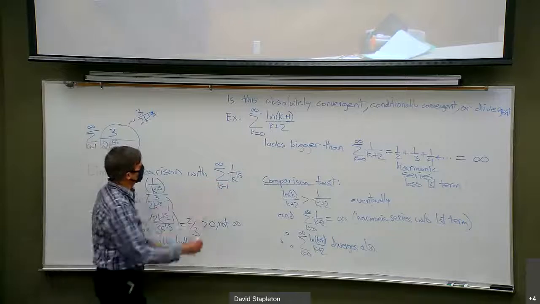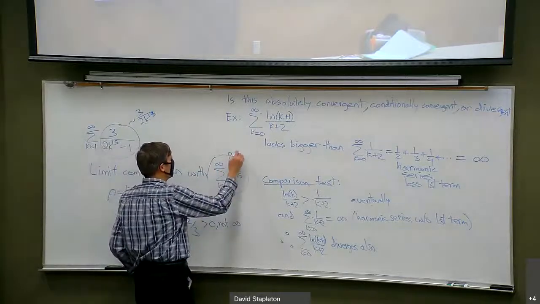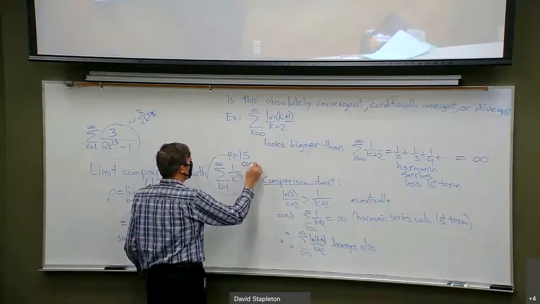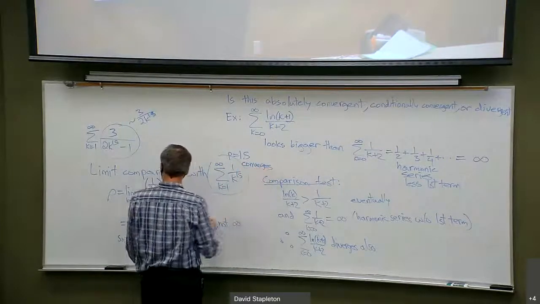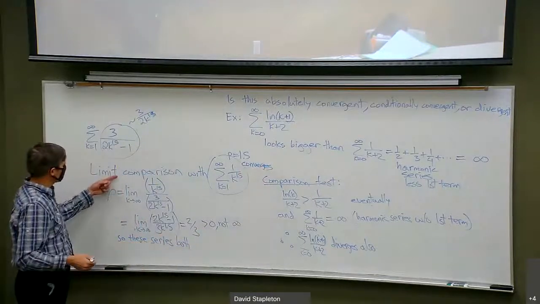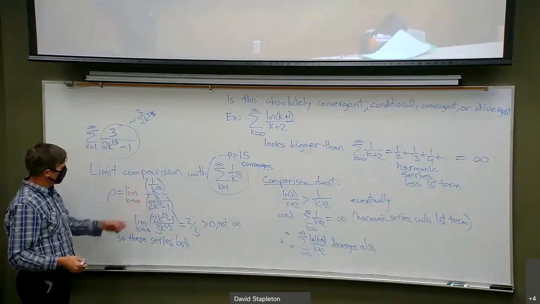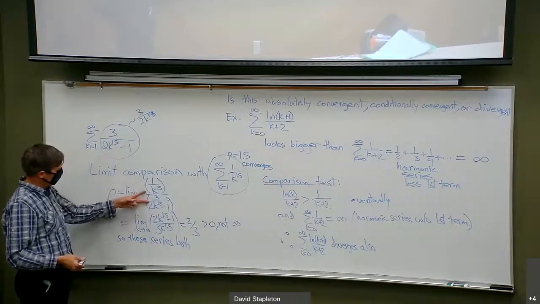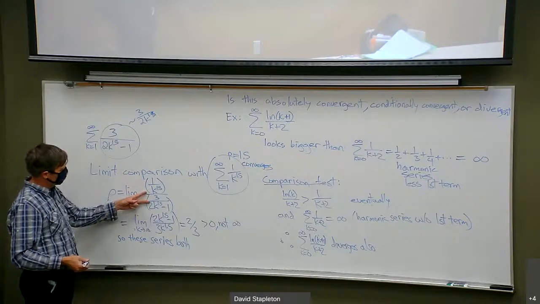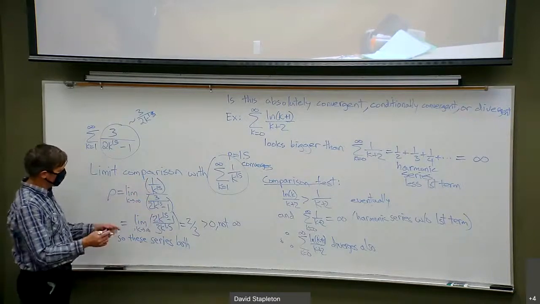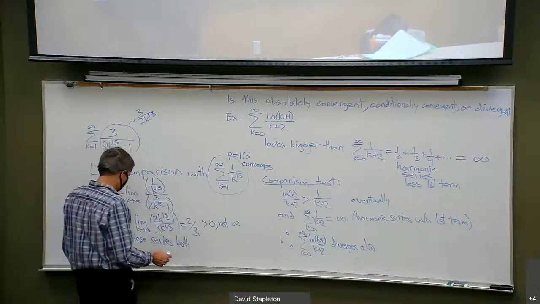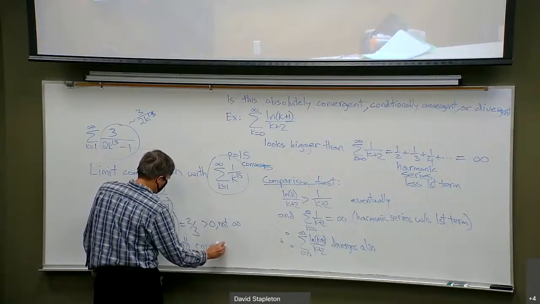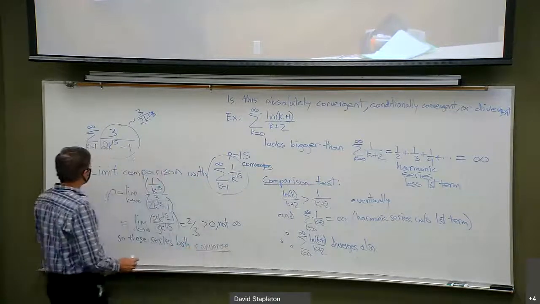So this one is a p series with p equal 1.5. Remember, if p is bigger than 1, then it converges. They have to both converge or diverge by the limit comparison test. It's the limit of the quotient of corresponding terms in a series of positive terms like this is a positive number, not infinity, and they both do the same thing. So these both converge. What we've established is the original series converges.